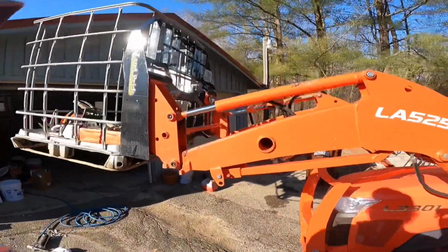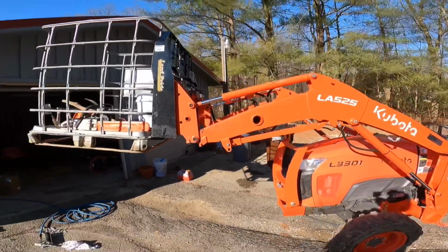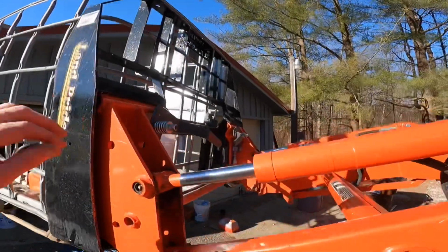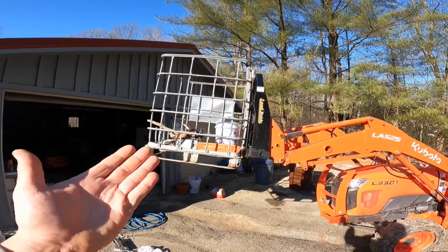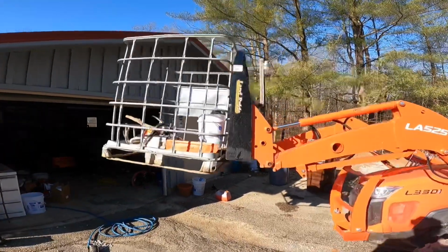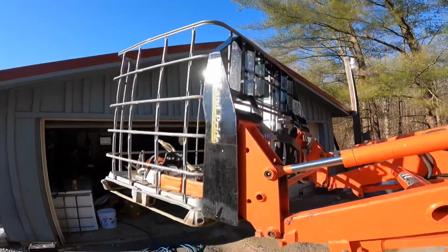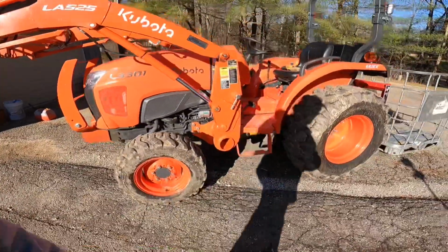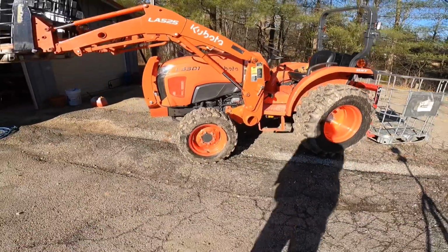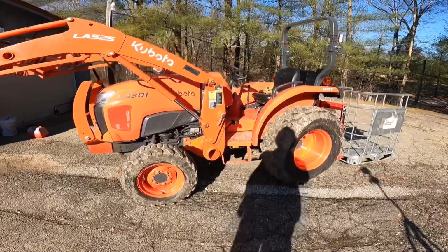First off, I'm set up, getting ready to put some grease in it, or grease it up. So that's why the loader is up. Similarities: they both have the quick release levers, so you can add different attachments. In this case, I currently have the pallet forks on with the IBC tote. And that's why you want quick release levers, so that you can switch things out quickly. Overall, body wise, the RK37 is probably a little bit larger frame style and larger tires. Not sure about the stance.